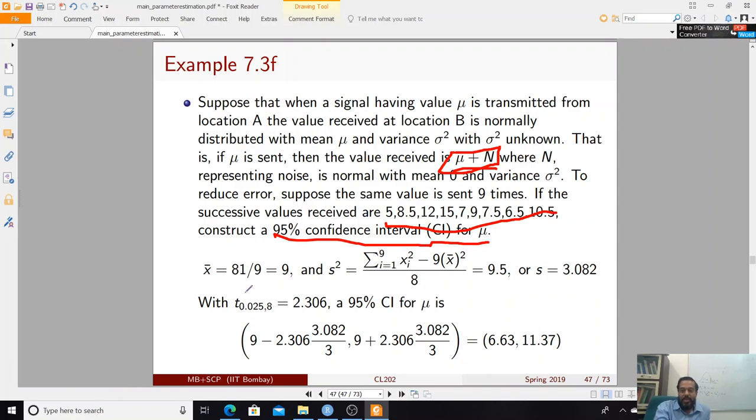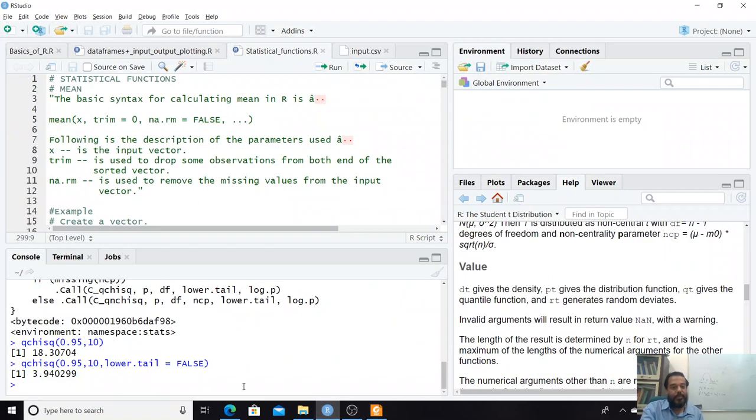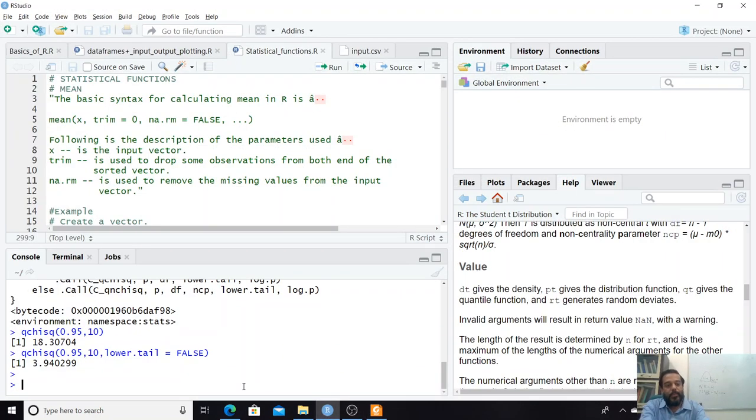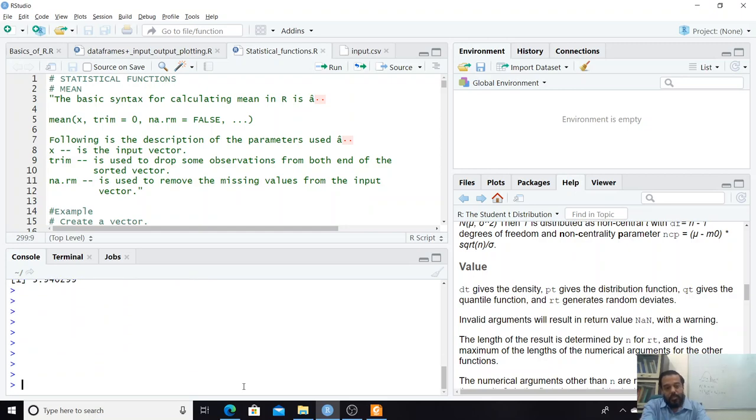So like we discussed, you calculate the sample mean, you calculate the sample standard deviation, and then we use our 95% confidence interval. What you will need is this. And where will you get this from? You can get this from a table, or you can get it from R. For example, I think I have something open here. The name of the distribution is T when I use it in R, and I want the quantile information.